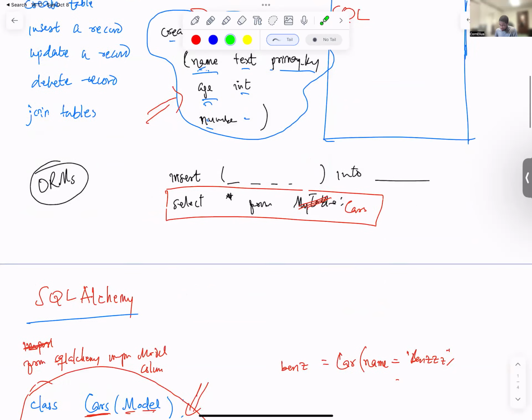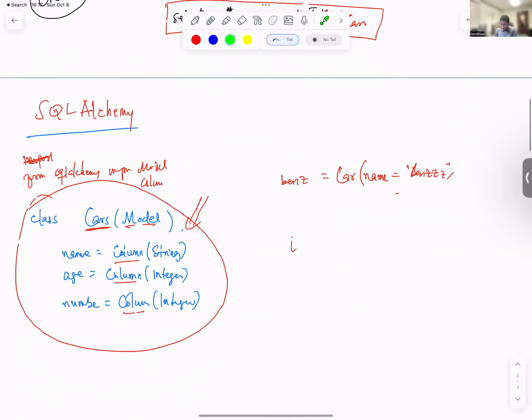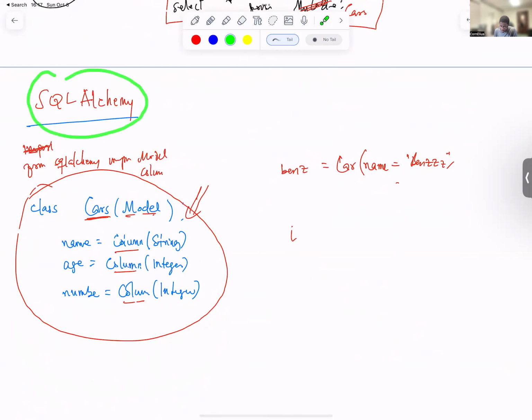Then we went to SQL Alchemy. Sometimes people don't really want to write raw SQL code. Instead, they learn SQL Alchemy. What SQL Alchemy allows you to do is write your code in a normal language, like Python or Java or whatever it is, and then another piece of code is going to convert it into SQL for you, to manipulate your database. That's what SQL Alchemy does. It's an ORM, right? It's just object relational mapping.